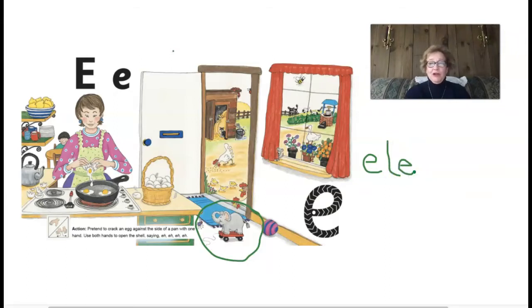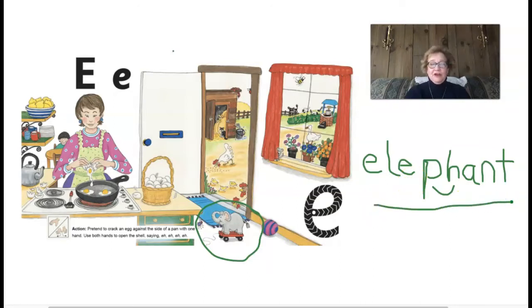Now here's the tricky part, but some of you first graders know that there are two letters that can make the F sound. And in this word, those two letters are, looks like PH, elephant. And what a big word we're writing. Elephant. The PH makes the F sound. Here's our first E and our second E. Can you say this long word with me again? Elephant. Very good.